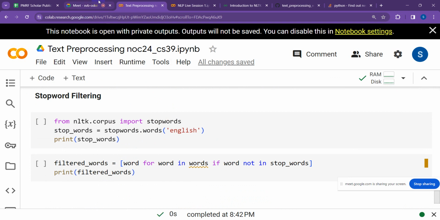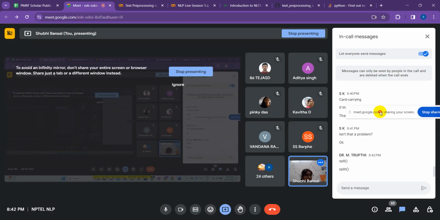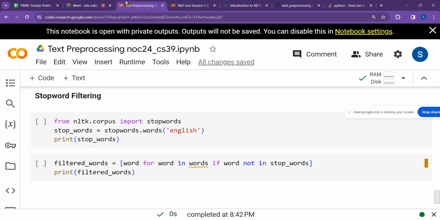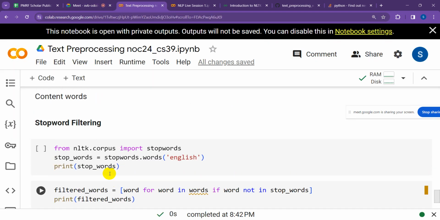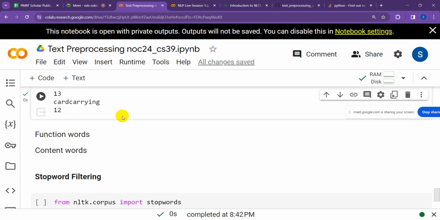So, is it clear? So, coming to content words and function words, someone clearly told like function words are mainly important for the structure of the sentence. They do not convey any meaning, but they help to understand the structure of the sentence.